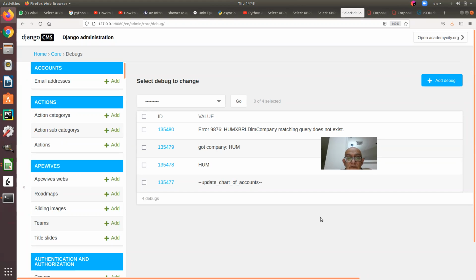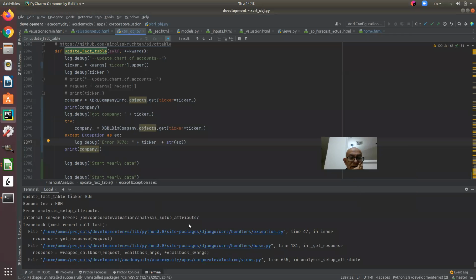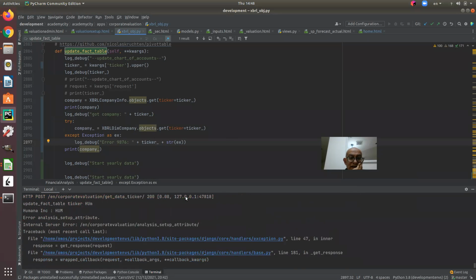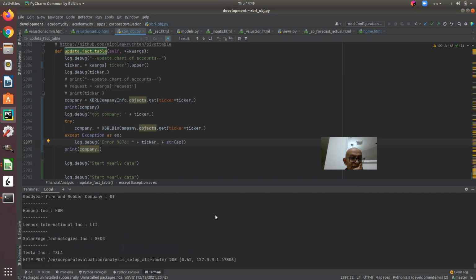Matching. Maybe I know why. Stupid me. I need to start with this one. Transfer that company. Now it will work. It's not. Driving me nuts. Nothing is easy.